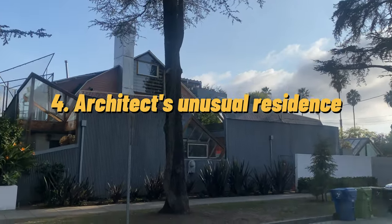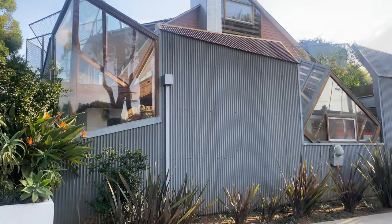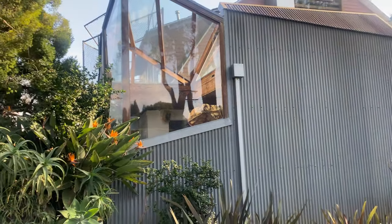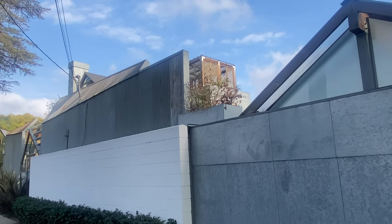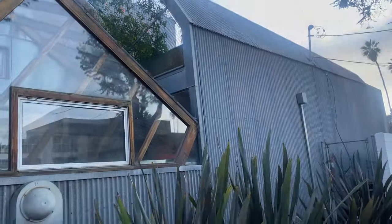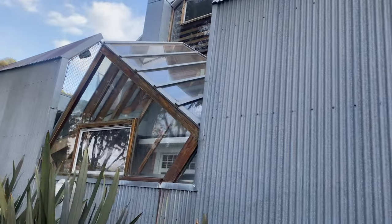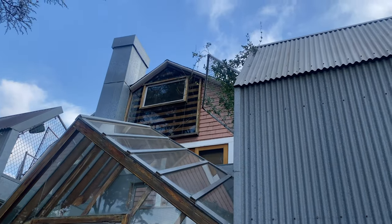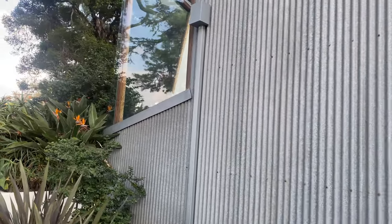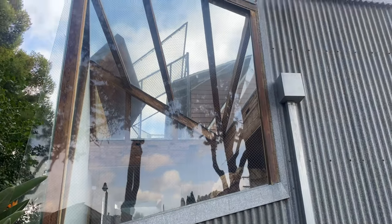It wouldn't be fair not to include a famous architect's residence, so I drove all the way to Santa Monica to see Frank Gehry's interesting house. In 1978, Frank Gehry built his first Santa Monica house after surveying a gambrel-roofed Dutch colonial bungalow. To describe the house in his own words: 'I loved the idea of leaving the house intact. I came up with the idea of building the new house around it. We were told there were ghosts in the house — I decided they were ghosts of cubism. The windows, I wanted to make them look like they were crawling out of this thing. At night, because this glass is tipped, it mirrors the light in. So when you're sitting at this table, you see all these cars going by. You see the moon in the wrong place.'